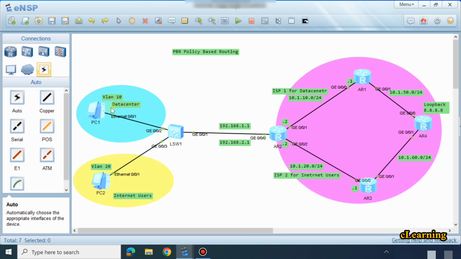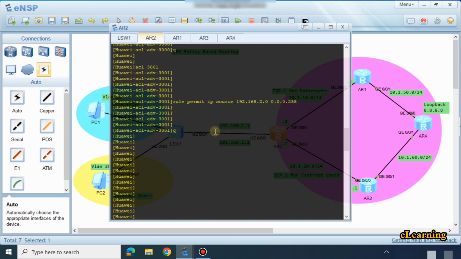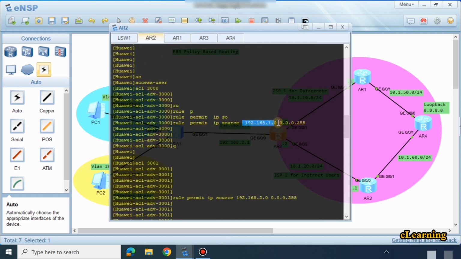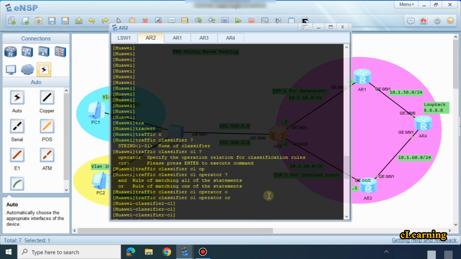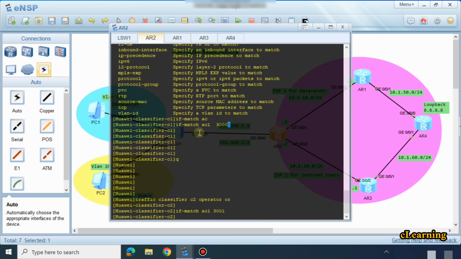One for the VLAN 10 network, 10.1.1, and the other one for the 2.1 network. In the ACLs you can check, ACL 3000 is 1.0 and ACL 3001 is 2.0. So we create two classifiers. Classifier C1, here we match ACL 3000, and classifier C2, here we match 3001.